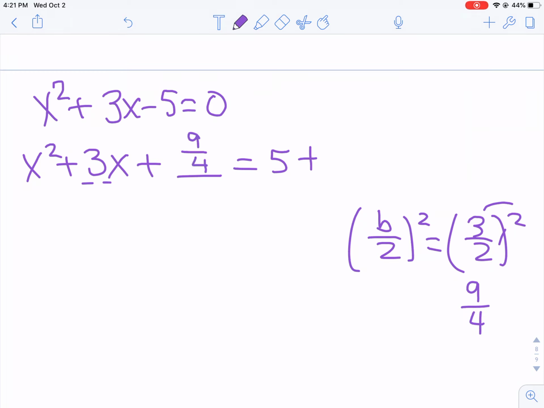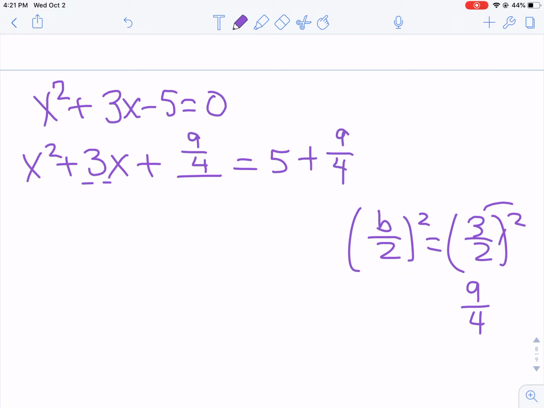Oh, why would they do this with the fractions? That is the meanest thing that they have ever done to me. Wow. Ow. Guys, I wrote the problem down wrong. Well, we're going to stick with what we got. Okay, no, it's fine. So now we have plus 9 over 4.